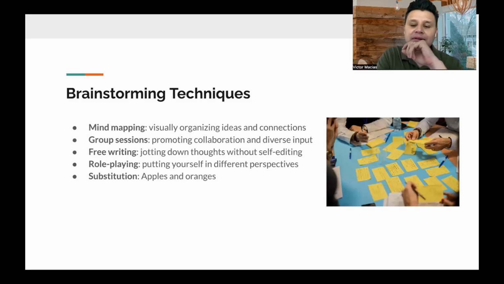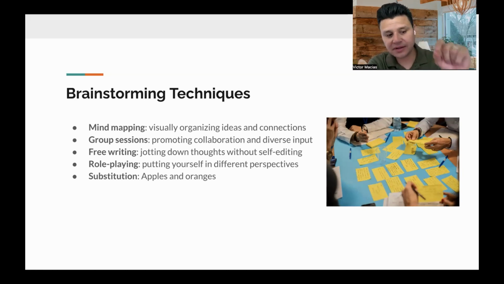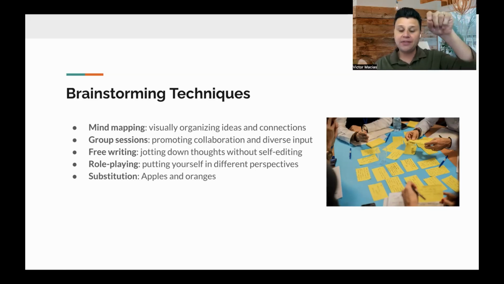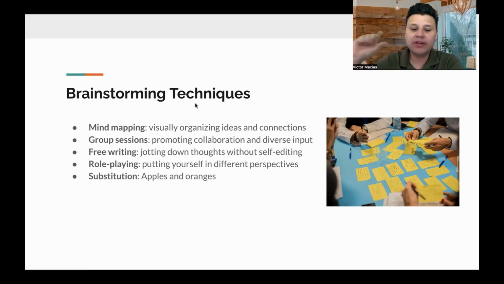So a couple more techniques. Number one is this technique called mind mapping. And I want you to know that in this module, we're actually going to have activity sheets and resources that are going to walk you through each of these different techniques. But I'll give you a high level overview. So mind mapping is basically writing down, typically on paper, a thought, and then any thought that connects to it, you're writing like a line in a circle. Anything that connects to that, anything that connects to that. And ultimately you have a view of your brain on paper. Free writing is what I just talked about, where you set the timer and you write.